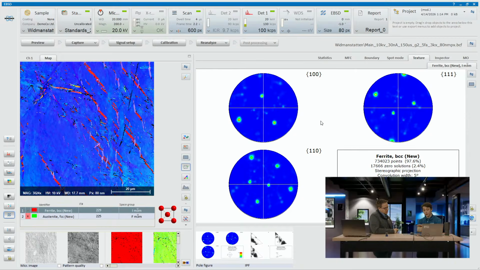Okay. And we could even go in and take subsets of this data. If I was really interested in seeing a region of greater texture here or here, I could draw a subset around that, and then I could see what grains in particular correspond to that texture. For people where texture is essential, one that comes to mind is people making superconducting tapes. You've got this nickel substrate tape, and it has to have very specific texture so you can have that superconducting current going in the right direction. Texture is absolutely essential. If you have the right texture, it works. If you don't, it's going to be catastrophic.